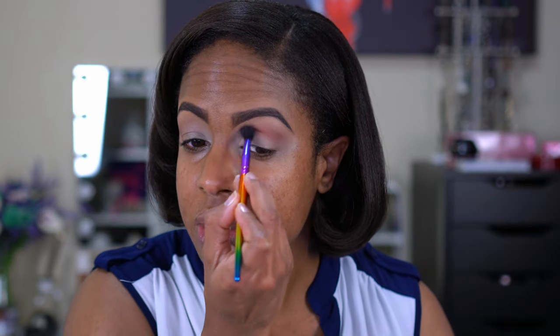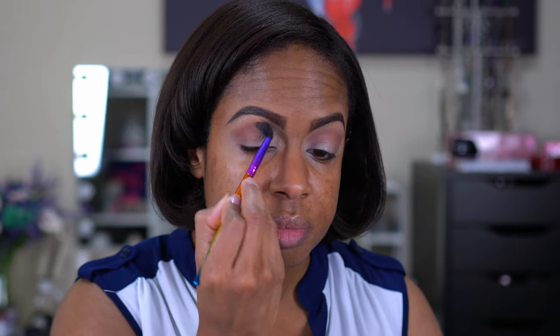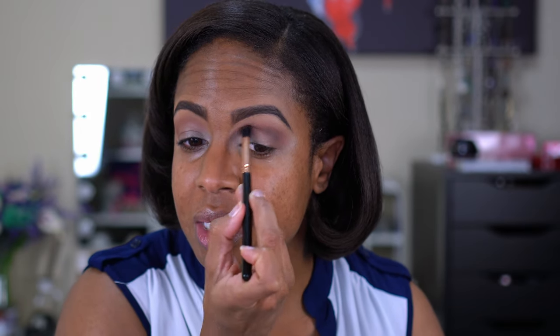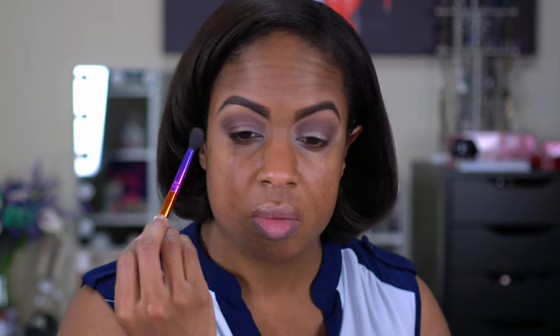Next I'm going to go in with Booked and just bring that down a little lower. This is such a pretty transition color — I feel like all these shadows blend together really well. Then I'm going to take a smaller brush and go more into the crease with Brownie. I'm trying to decide if I'm going to do a cut crease or not — I kind of don't want to, but I really want to see what that blue shadow looks like and I want to make sure it pops. I'm going to cut my crease real quick and then I'll be back.